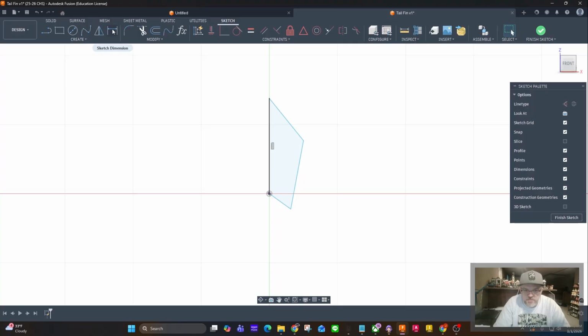All right. So now I kind of have the overall shape. I'm going to make the dimensions locked in a little bit. Actually, while we got a chance, we're going to do the angles first.